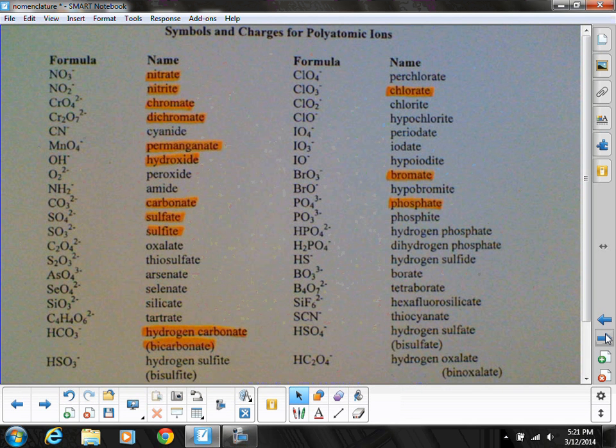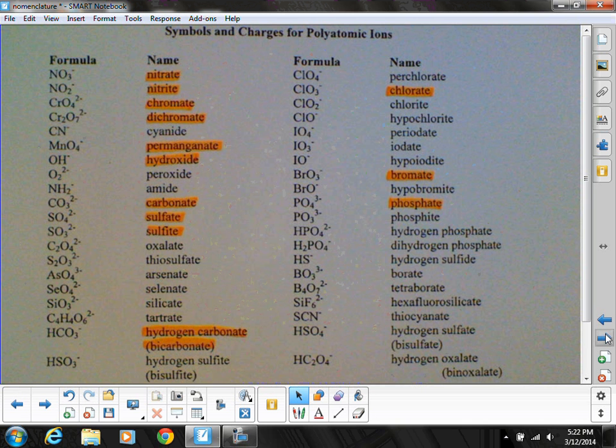The next page of your handout, and as I have here, these are polyatomic ions, names with symbols. It's a pretty big list of different polyatomic ions. The ones that I have highlighted here are the ones that I want you to make note cards for and learn. So any of the ones that are highlighted here are free game for homework problems, quiz problems, test problems. So these you definitely want to make flashcards for.